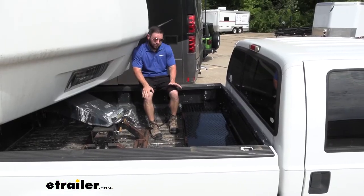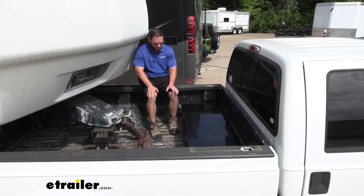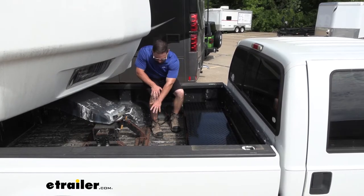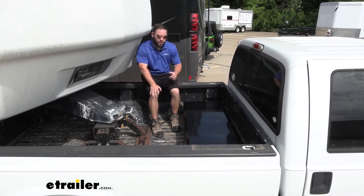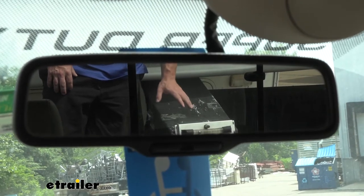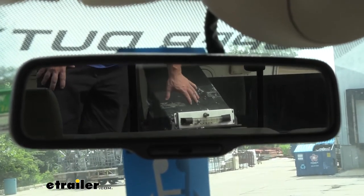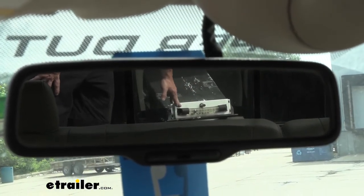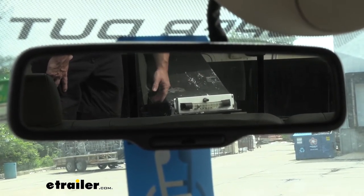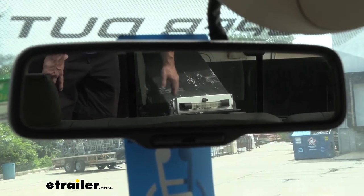As you can see, our UWS fifth wheel toolbox sits way lower than the other one — it's not up on the rails, it's all the way down here. It's actually lower than the assembly inside the truck, so it shouldn't get in your way at all when you're going to line up your fifth wheel. With the toolbox sitting much lower you can see a better view of where you need to line up the fifth wheel and get it connected. The headrest does cover up just a little bit of your view still, but at least you can get it lined up now.